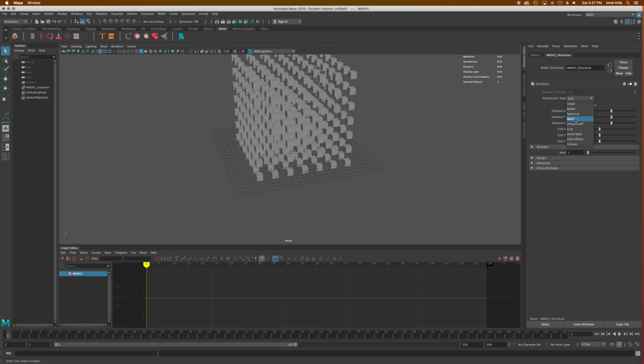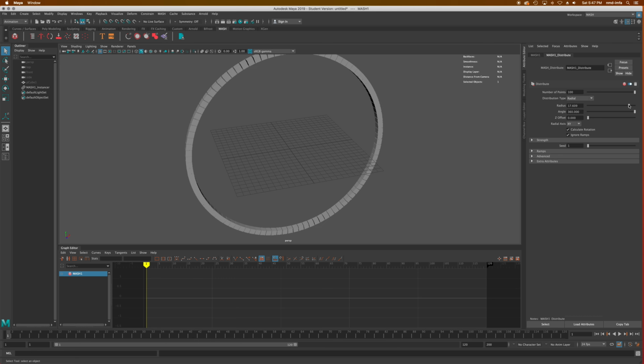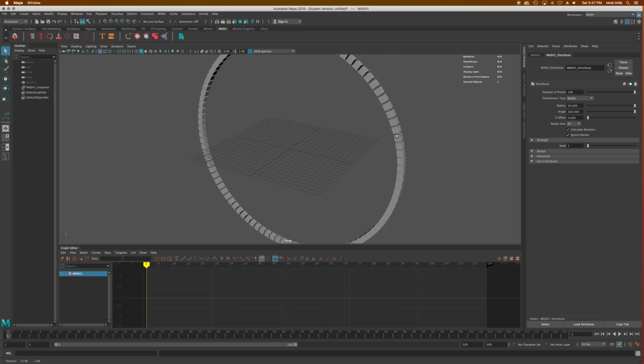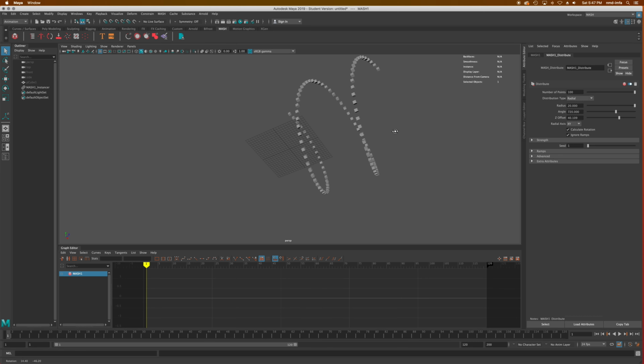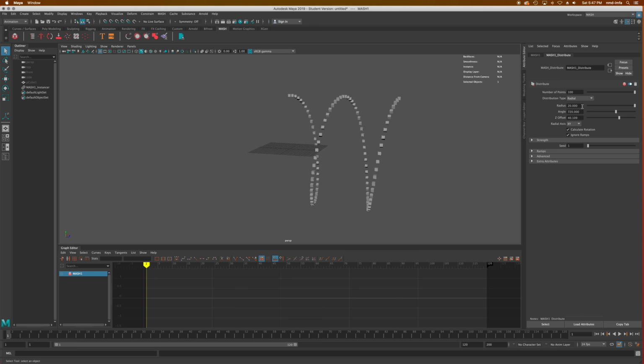So yeah, there's more in here. We're not going to go over all of these right now, but we can definitely play around with radial versus linear. So see, I didn't have those. If I spread them out, then you can see that really nice system that it's creating there. And we also have Z offset if I want to turn that into more of a helix or something like that, which is kind of fun. What angle do I want to fall at? Maybe I want to go 720 and get a full spiral going. So you can have a lot of fun with these, but for right now we'll start off playing with a grid.